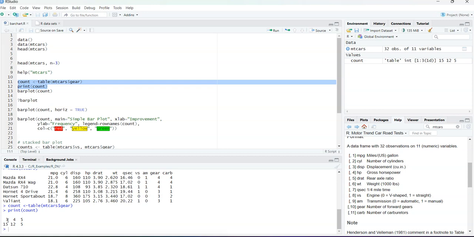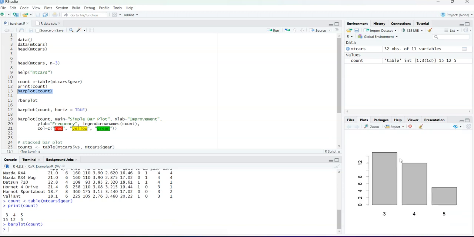The count of 3 is 15, the count of 4 is 12, and the count of 5 is 5. After getting the counts, we can give them to the function barplot. Then we'll have the bar chart on the counts. In the Plots tab, you can see the bar chart. So this graph is called a bar chart.